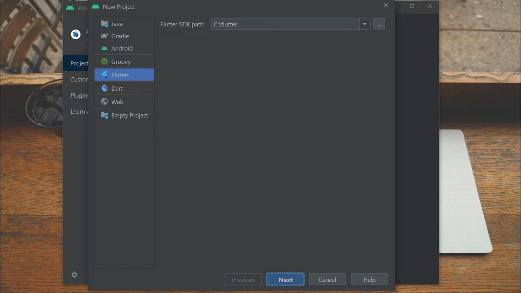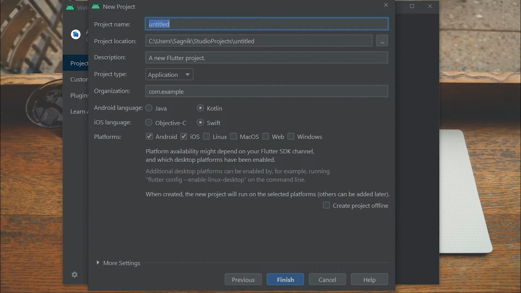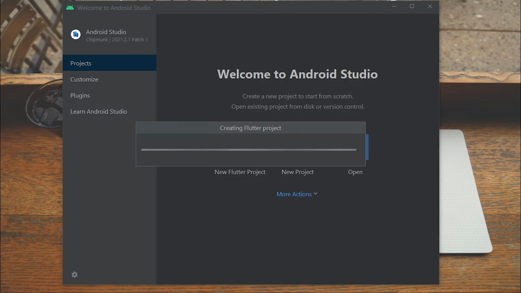I'm gonna click on Next now. And I'm gonna name it test_example. If you have a domain name, you can write it, or if not, just leave it as it is. I'm gonna keep the web checked and then click on Finish.